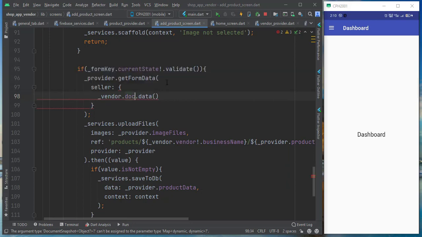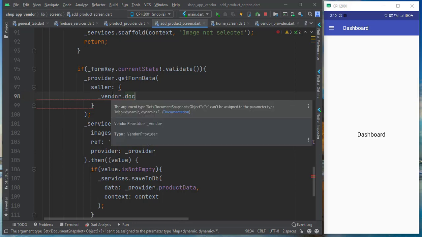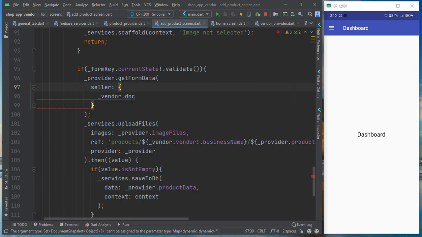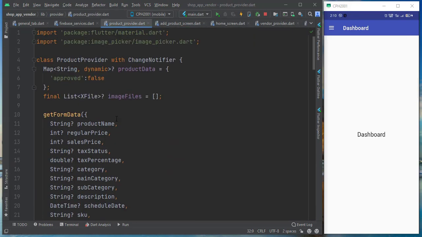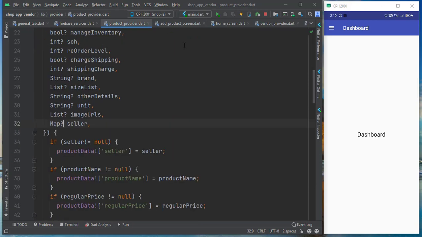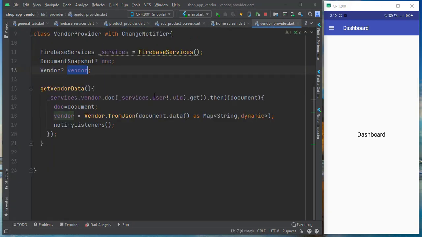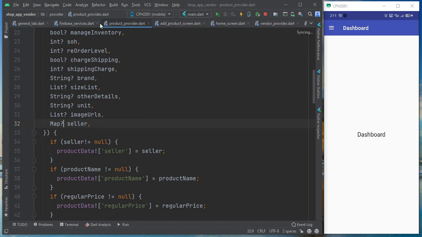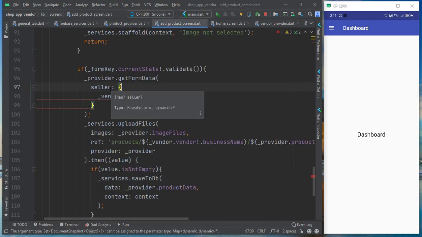I think vendor dot doc is enough. Seller, so this one will be product provider, and this vendor provider is a document snapshot, and product provider is a map.